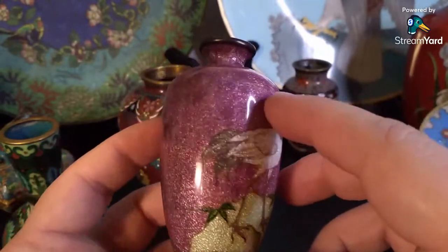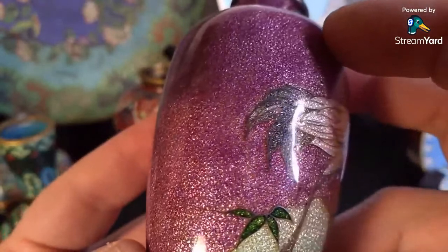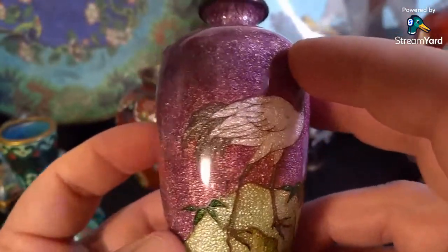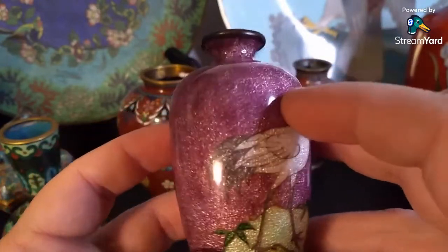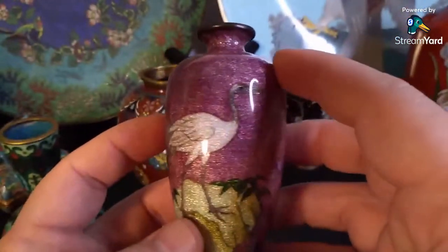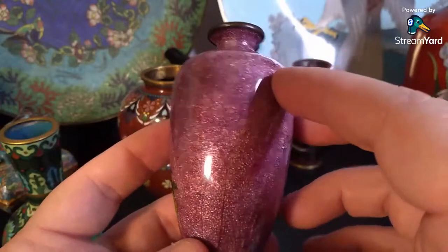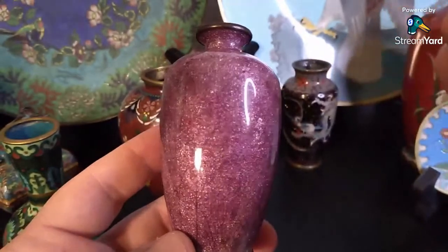But either they can give the vase underneath this texture, so this vase might actually have all that texture, or it might just be the foil that has that texture. I'm not sure what that other technique's called, where it's the vase that would have the texture as opposed to the foil. But either way, what you end up with is a shiny background on a cloisonné vase. And sometimes it'll have wired cloisonné and sometimes it won't. But this technique, I believe everyone would agree, is called Jinbari cloisonné.